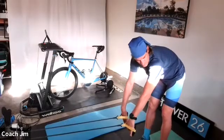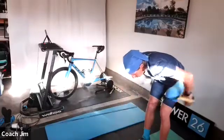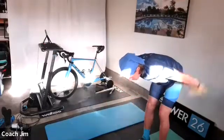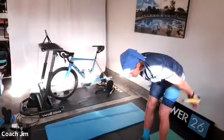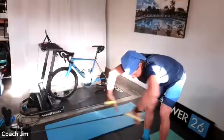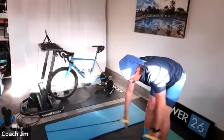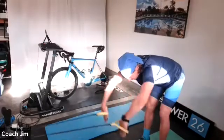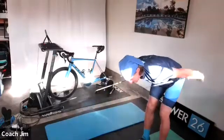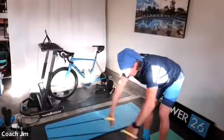4, 3, 2, 1. Nose pointed down. Open that armpit, pull the water through, press it behind you with the flat hand. Feel those lats turn on all the way through the stroke. Make sure you're opening that armpit at the front, keeping the fingertips down, and then as the hands travel directly under the shoulders, pressing the water back. 5 seconds. 3, 2, 1.